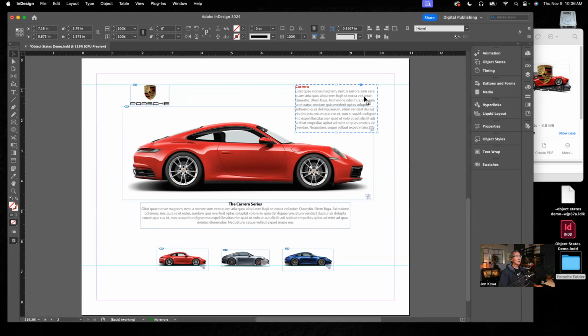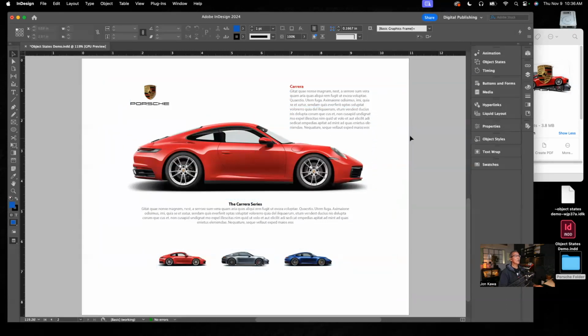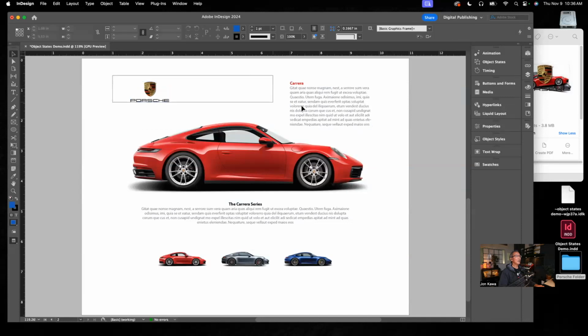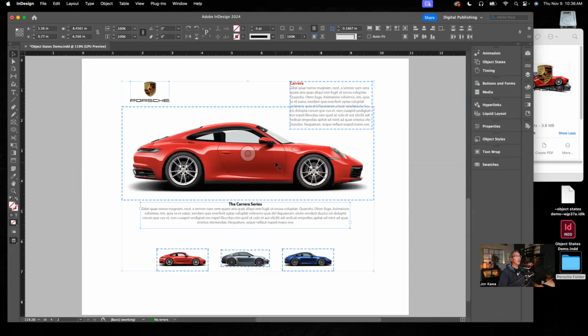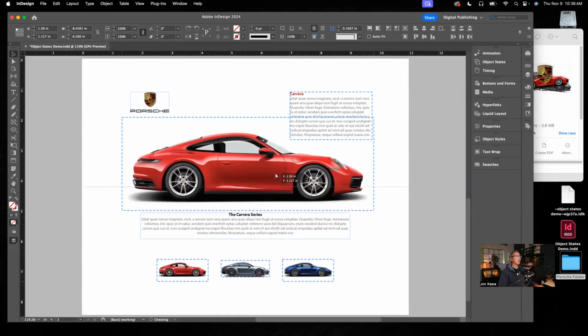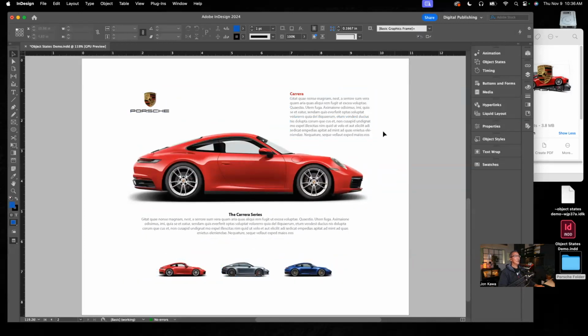I want to bring this text over a little bit if possible. I don't want to get it too close to the car here. I'm going to turn off my guides and take a look. And actually, I want to hold the shift key down and bring these two up a little bit. And then I want to grab everything, hold the shift key down, and bring that down until it's centered. See that magenta line that comes out? And then I want to look at that, and that looks pretty good. Okay, from left to right, top to bottom.